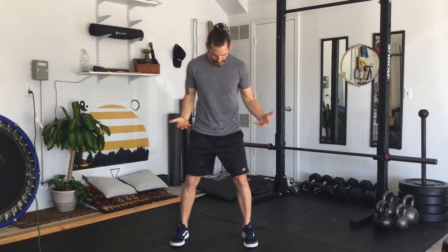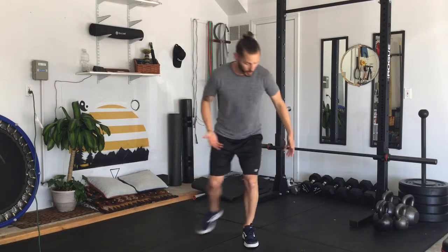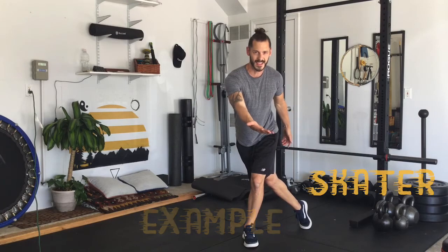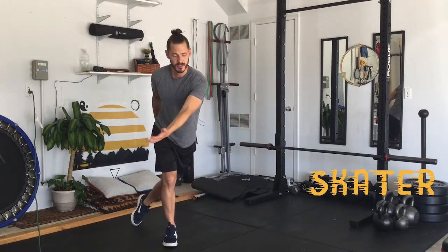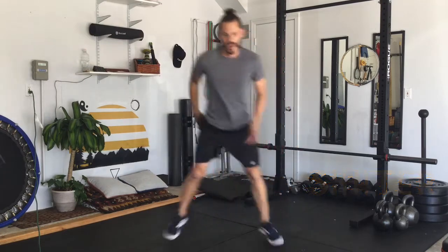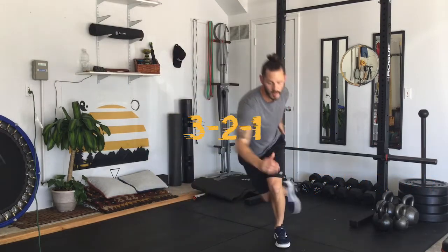All right, with our skater, we're gonna start here with our feet about shoulder width apart. I'm gonna step back into what we call a curtsy step with the foot going back behind me, and I'm going to reach out with that same hand, right leg, and then I'm going to hop to the other side, back and forth, kind of like a speed skater.